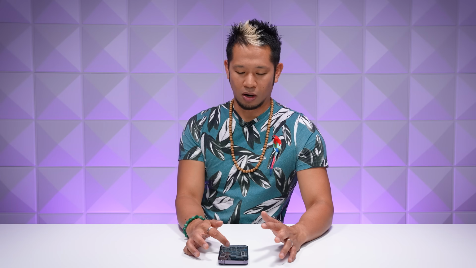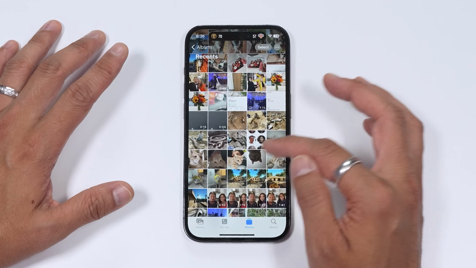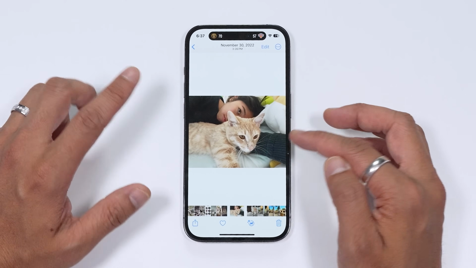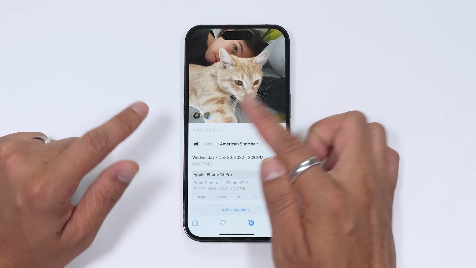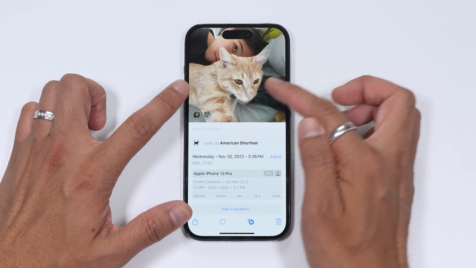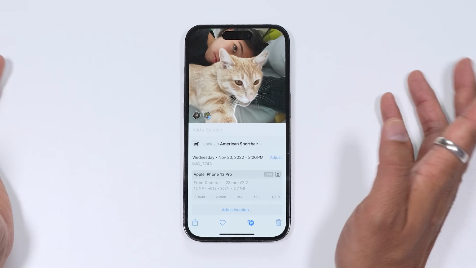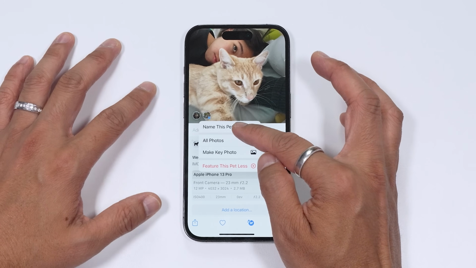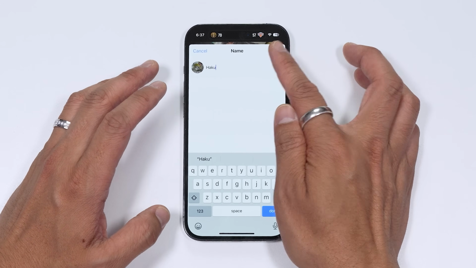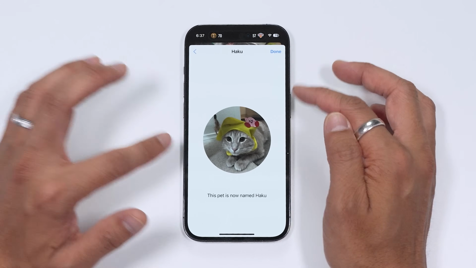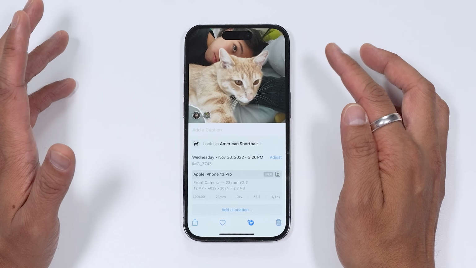This is really cool. So it works with dogs that look similar. Also, I have my niece Janaea and her cat Haku. And here's the fun, right? I can hit this little icon and it actually recognizes 2 faces here. Janaea in the back and then Haku up here, but I haven't actually named Haku yet. So if I go name this pet, I'm going to name the pet Haku. I'm actually allergic to cats, but there's another picture of Haku that I pulled from the collection.